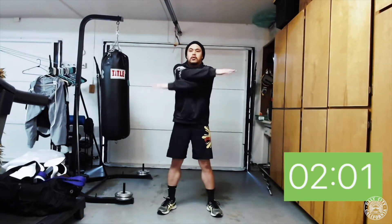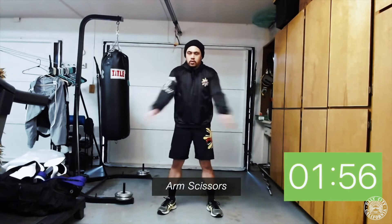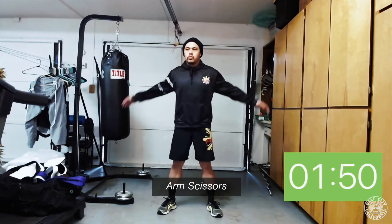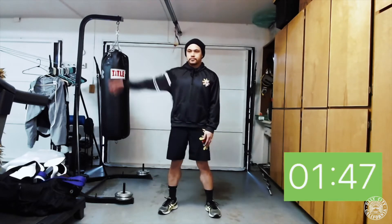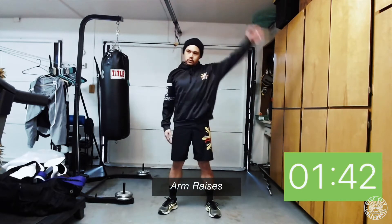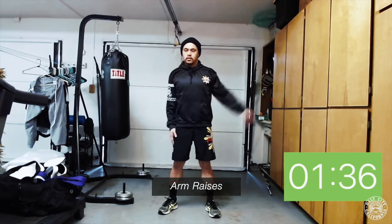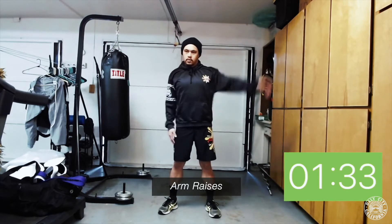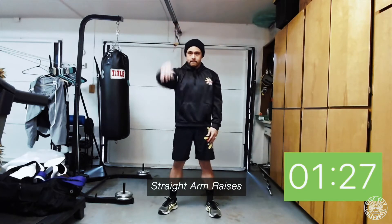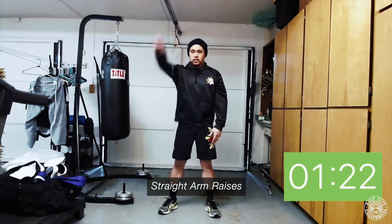After this we're gonna take both arms out and go over-unders, or arm scissors — switch every time, left arm on top to right arm on top, let those arms swing. Make sure you stay relaxed and shake it out afterwards. Now we're gonna do some arm raises going off to the side, going up all the way — one arm up, one arm down. Then we'll go into straight arms up right in front, lifting one at a time, relaxing the shoulders.